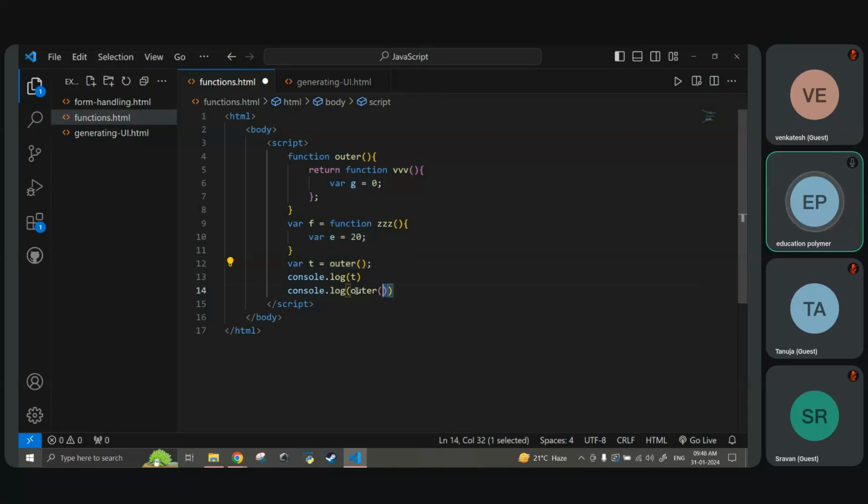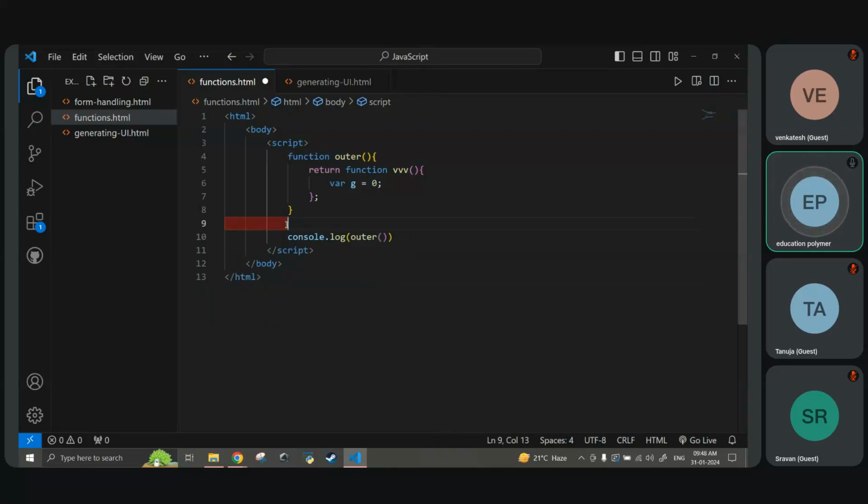So here, what should I do? Let's say I don't have all these things. Then what is outer? What is this containing? Say it loudly: function definition. If that is a function definition, what do I add to call it? Parentheses.